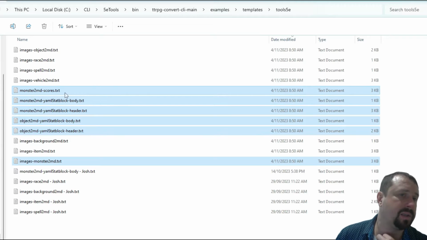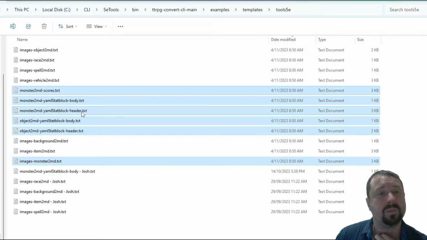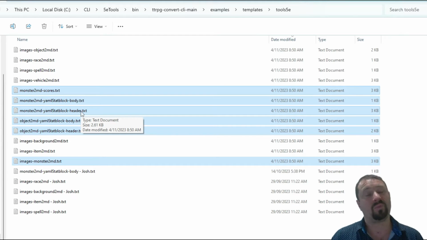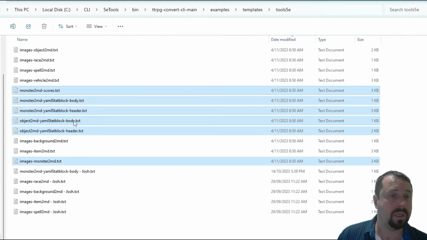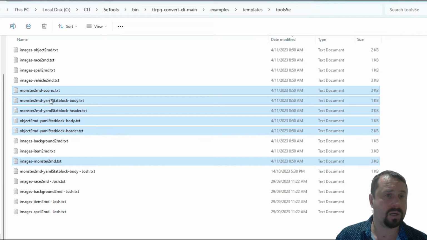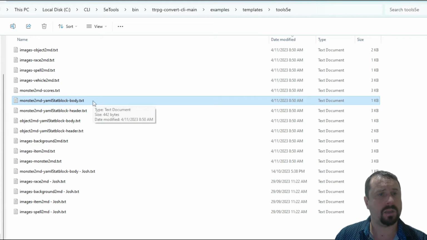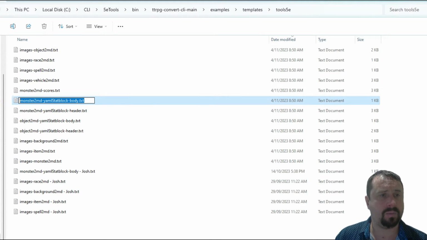Let's go ahead, and there's two options here. There's one that uses the stat block in the body of the note, and there's one that uses the stat block in the properties of the note. There's a YAML version, and then there's the MD versions. Oh no, sorry, that's for objects. Object stat blocks. All right, so we're just going to use these. So I'm going to use this one here. It's got the stat block in the body.